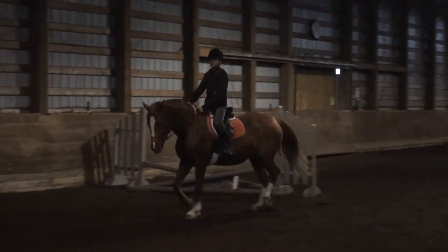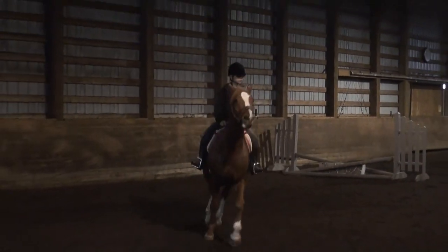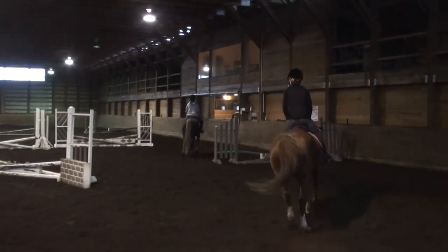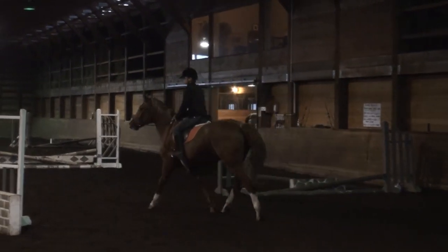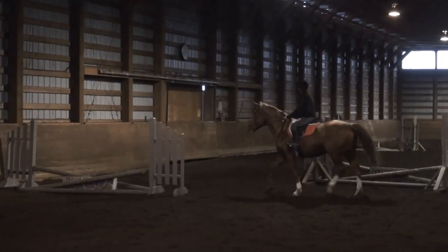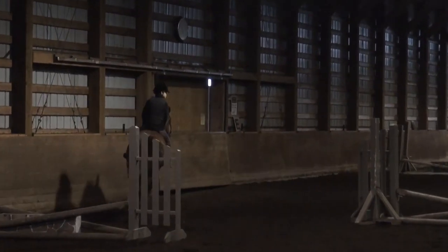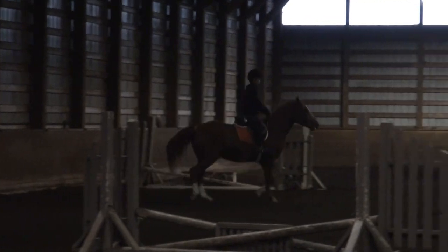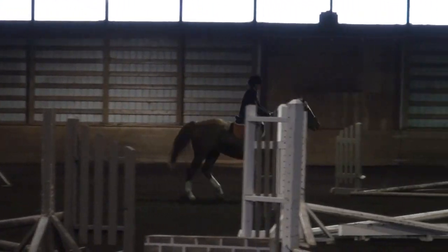Good. So, yeah, go ahead. So remember, every time you get to the center line, you're sitting twice to match with the new direction, keeping energy now. Good. Energy now, out around the right leg. Now look through the gap where the pony's going right now and sneak through the gap.